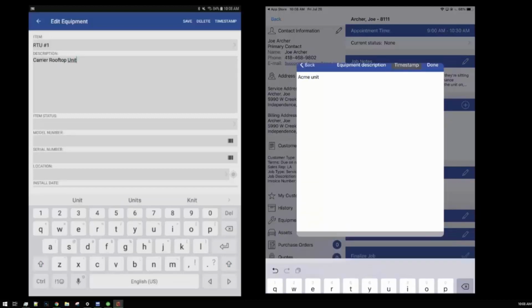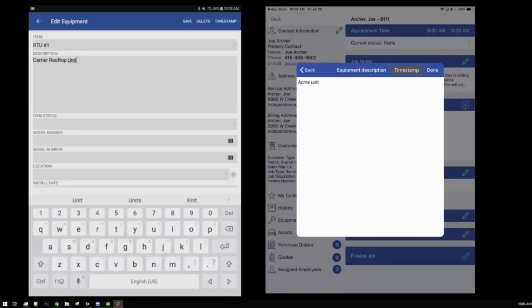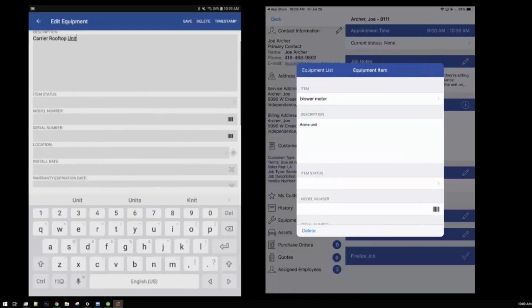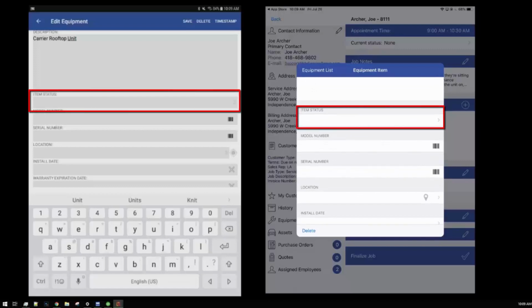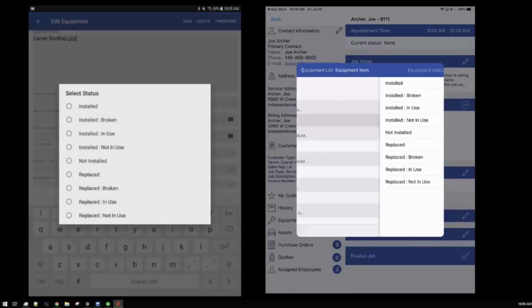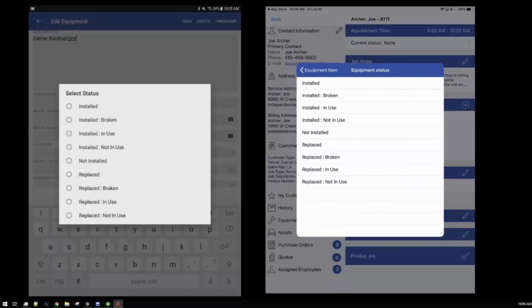All right, now that we've got our description information in there, we'll go ahead and go on to our next field. So for the iOS users, you're just going to close out of your keyboard there, and then you can use your back button. For the Android users, you'll just keep tapping down through the fields there. Android doesn't take you into another window or anything like that for this section. The next option that you're going to have there is going to be your item status. So that's going to be, basically, is this installed? Is it being used?